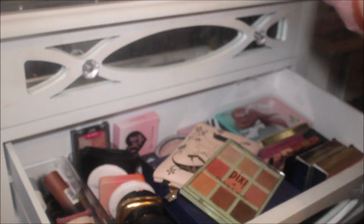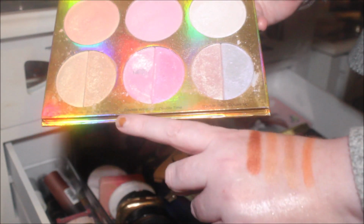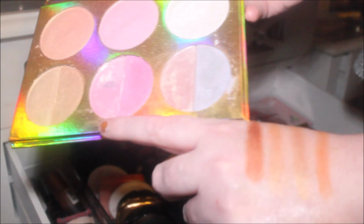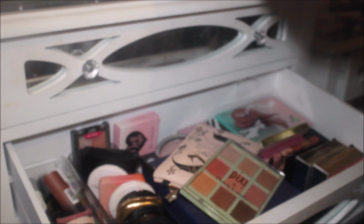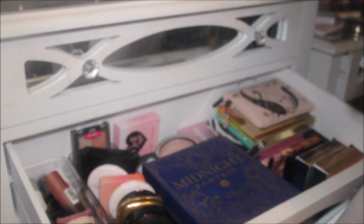But what I was thinking is using this one day, but not using it as highlighters, because it's got really good duochromes in it, like this one especially. What's it called? Double Whammy and Double Time, these two here. And then obviously these two are my favourites, Double Take and Double Up. I thought I could use them in a look one day, but I'm definitely not going to have time this week to do that, because I've got an idea of the palette that I'm going to be using, and it's quite a big one. I'll definitely be able to do 5 looks with it. So I'll probably do 5 looks with that, and then let me just have a think about this.